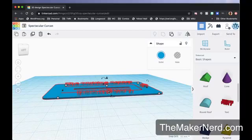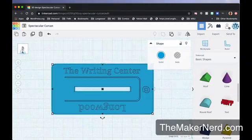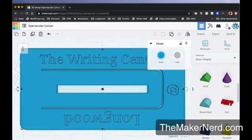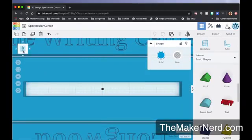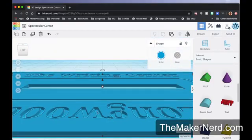What you can see, though, is that the letters themselves no longer look solid. Now you can see that the letters no longer look solid, but yet if we bring it really close in and tilt it, now you can see how it's digging in. It's going to leave that part open, right? But you can see that it's got a clear, solid bottom.